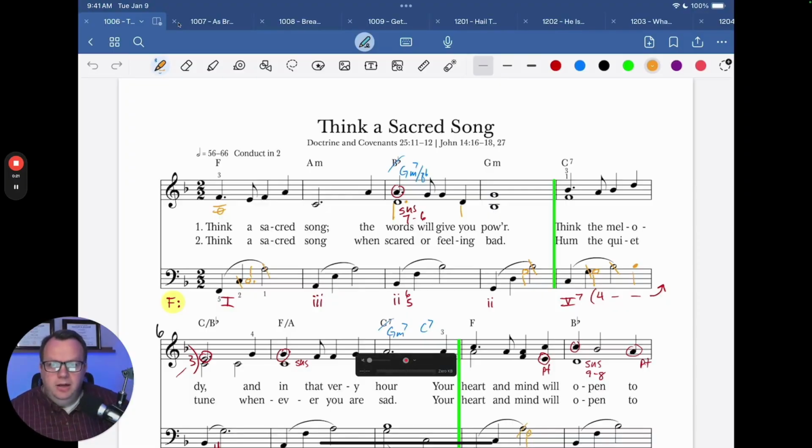Here we are at the beginning of Think a Sacred Song, and I want to take note of an interesting rhythmic gesture that makes the tune very interesting and gives it a nice bit of freshness. If you look at the tune, starting at the beginning, we have a pattern of dotted quarter eighth followed by two eighths and then something longer. Then again, dotted quarter, two eighths, dotted quarter eighth, two quarters, longer. Dotted quarter eighth, two quarters, something longer.